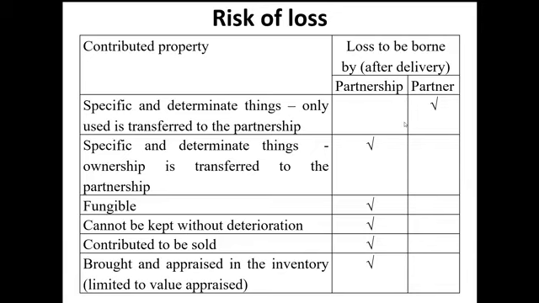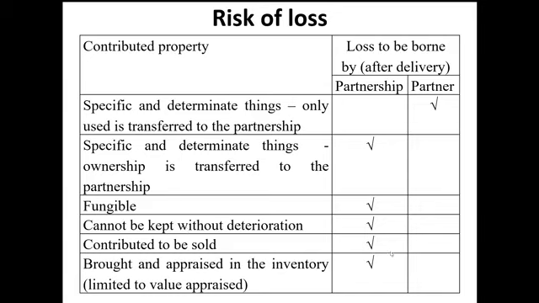Ngayon, under the law, pag ang i-contribute ng partner is determinate object wherein only the use is transferred to the partnership, kaya lumalabas, ang ownership ni-retain pa rin ng partner. The partner will suffer the risk of loss. Pero kung i-contribute ng partner ay specific and determinate wherein ownership will be transferred to the partnership upon delivery, then the partnership will suffer the risk of loss. O kaya ang i-contribute ng partner ay fungible, cannot be kept without deterioration, contributed to be sold, bought and appraised in the inventory.